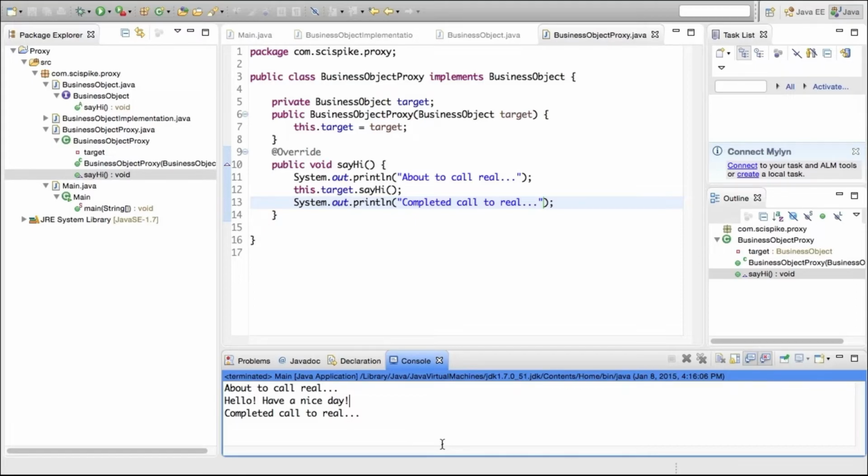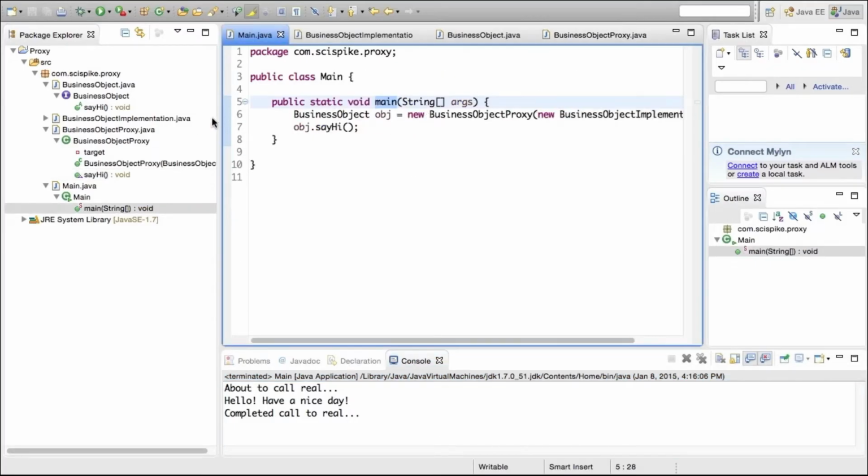But we have some things that we really should clean up. The way it works right now is that the proxy is known to the client. The client that created the business object implementation also had to create the proxy. Now, typically this is done with some kind of factory. Now, we haven't discussed the creational patterns yet, but I'll make a simple example of how we could have hidden this from the client. What I'm going to do actually has a name in the patterns world. It's called the factory method. But for now, I'm just going to make it very simple and just explain what I'm doing.